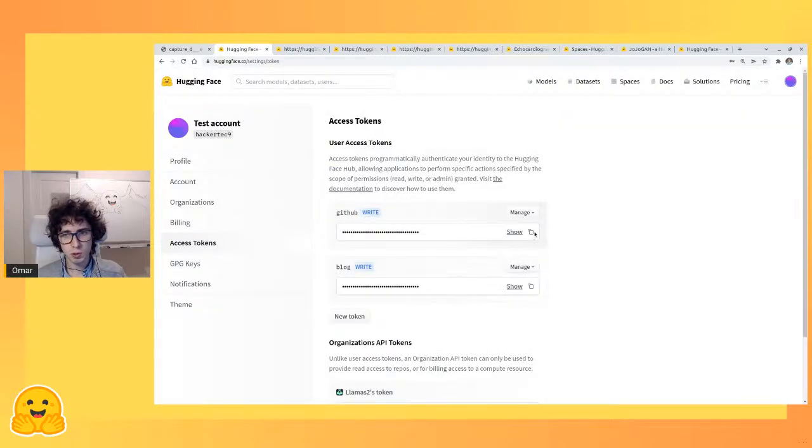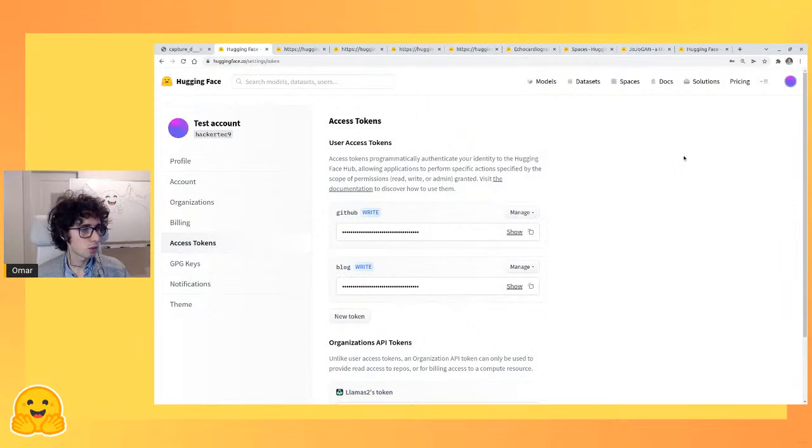You can generate a token which you can copy, or you can refresh if you want, and you can use that directly outside Hugging Face to make calls to your models that are in Hugging Face. And it's very nice that you can create many tokens, because then if one of them is exposed, you don't need to change all of them. So the good practice is to have one token for each use case. So if you have a blog and a server and also some GitHub Actions workflow that syncs your GitHub repo with your space, you can have one token for each of these, which is quite nice.